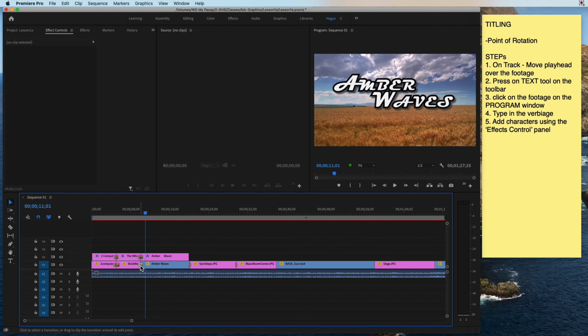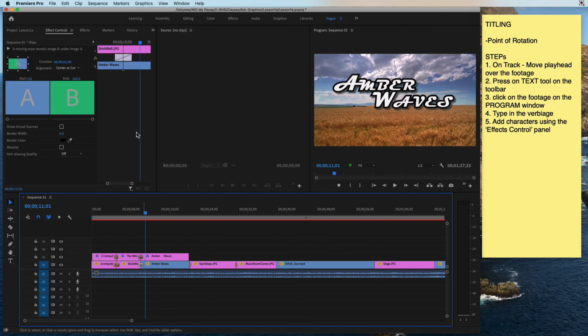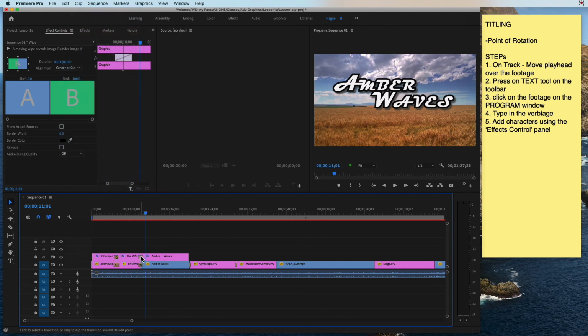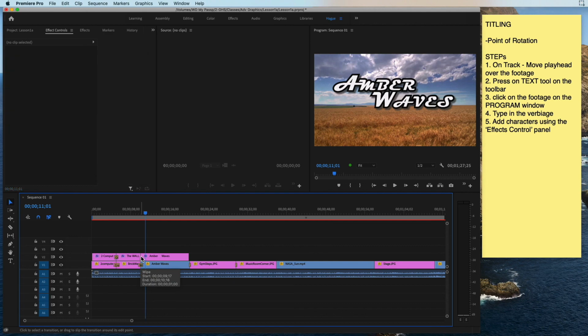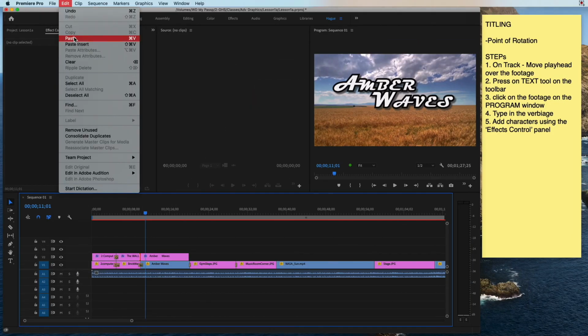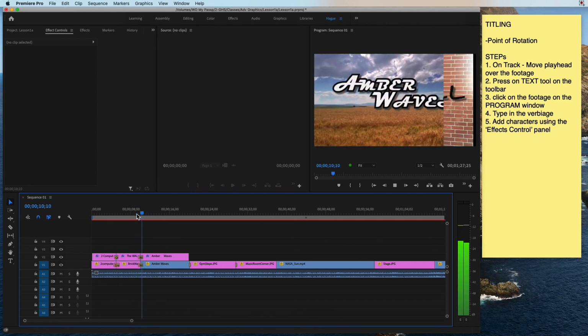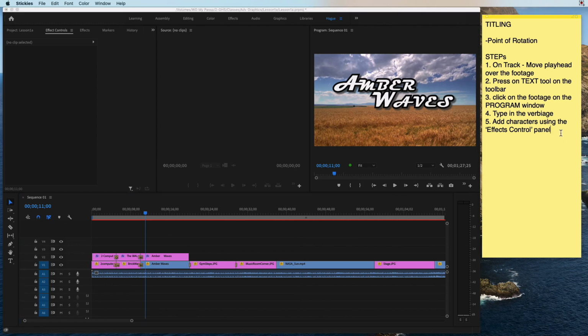And basically what I did was I copied this, Command C, edit copy. Okay, and then I put the cursor right about there, so you notice that there's a C there, or a little red thing there. That means that space is selected, and then I do edit paste. There you go. So now let's see how it looks like. Better. Okay, so your job now is to basically add titling to all footage.